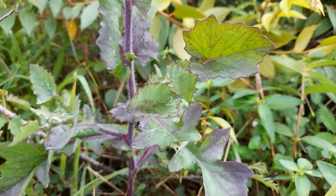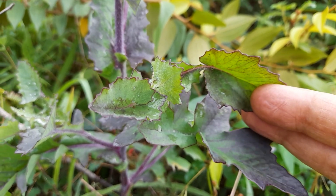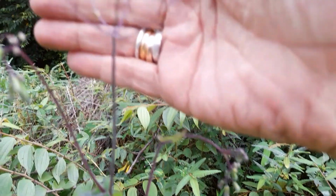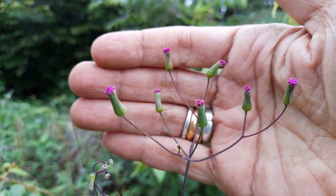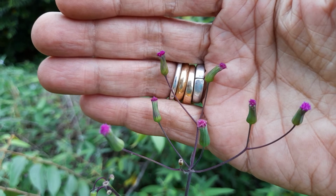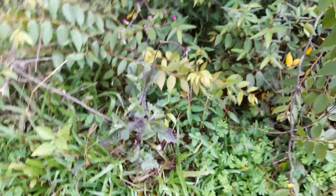You hang on for a minute or two, it's almost done. I want to show a good look of the plant. One last look at the flowers. And as you can see, it is doing quite well among a little clump of weeds.